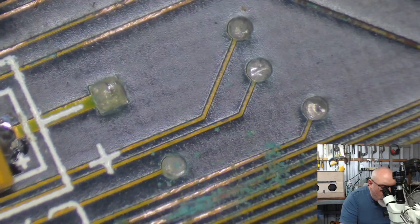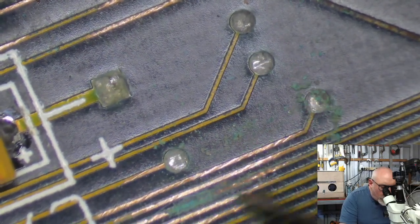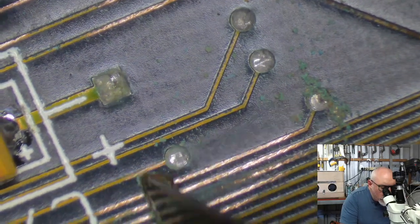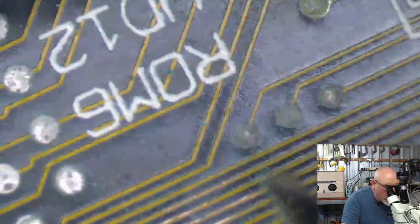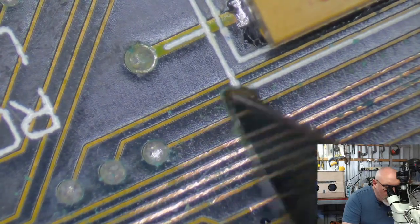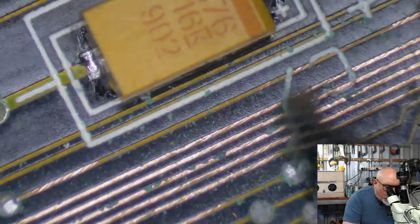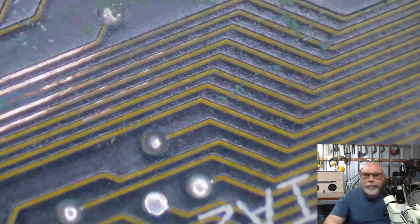Pretty much every Mac II I've ever looked at looks the same. They get exactly the same trace damage. Going a long way there. So I'm going to have to do this one all the way from back here. Back here. This thing is going to need a gallon of UV solder mask. Sorry, that's wrong. A liter.